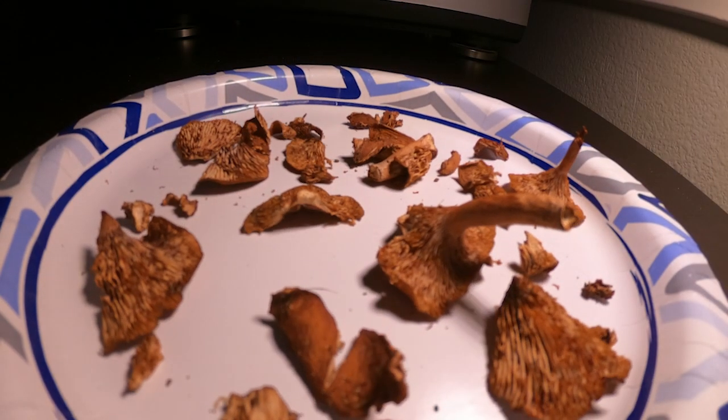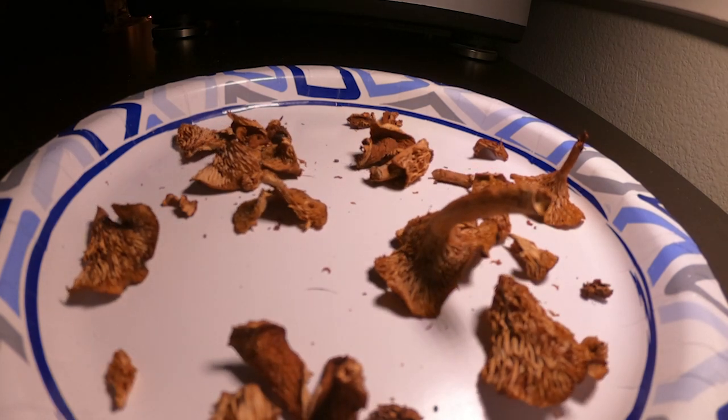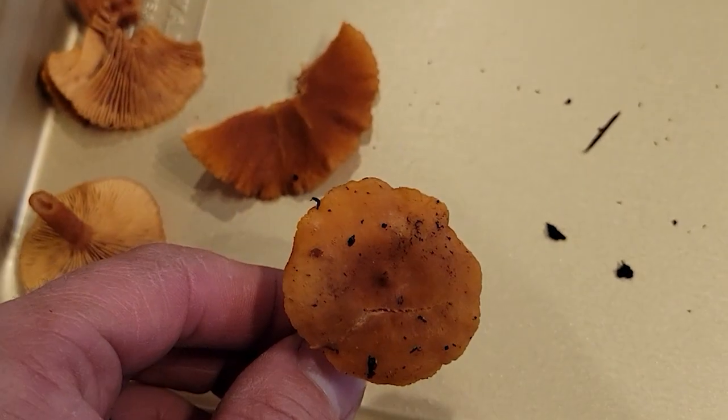Now, the foolproof way that I have found to prove that it's a candy cap beyond a shadow of a doubt is to go ahead and dry this mushroom. You will notice the smell. If you have to use your imagination to smell something sweet, it is definitely not a candy cap.